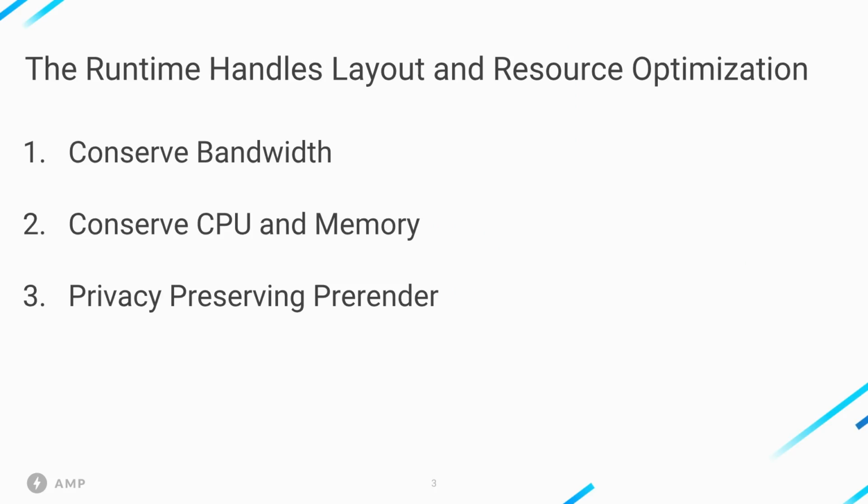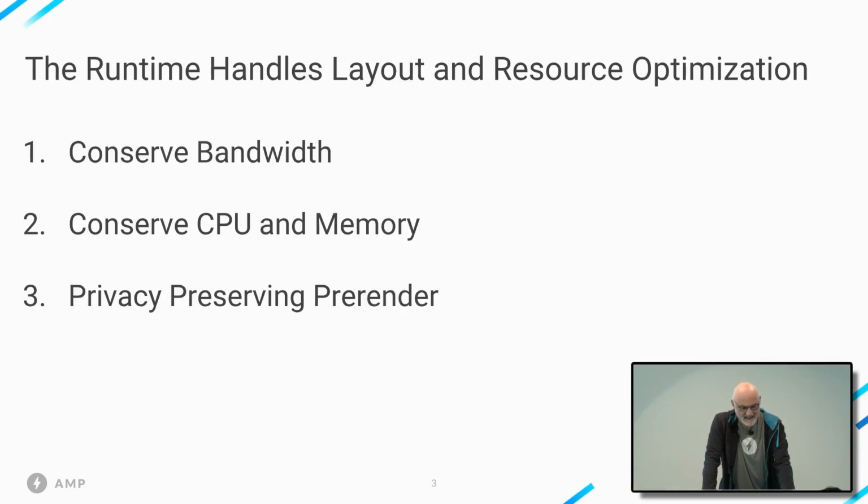The first question is, what is runtime? It's a sort of interesting term. You can kind of think of it as the resource manager or the traffic cop, or the name really doesn't matter. Runtime's a convenient label. It does three main things. It helps conserve bandwidth, conserves CPU and memory, and it manages the privacy-preserving pre-render, which is a mouthful.